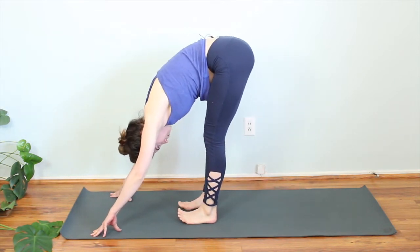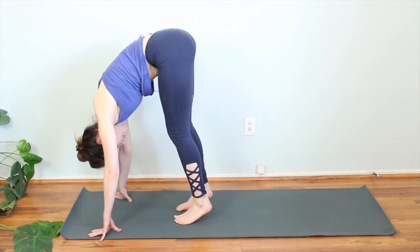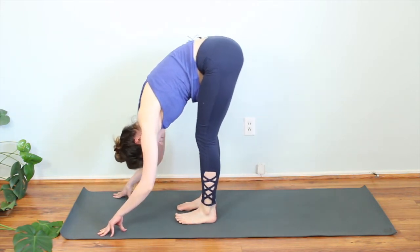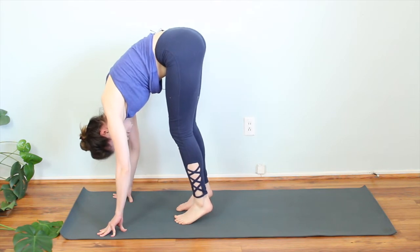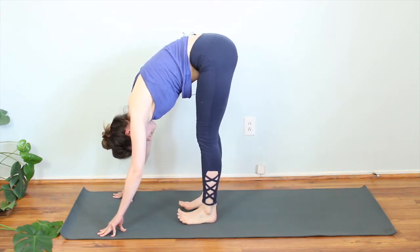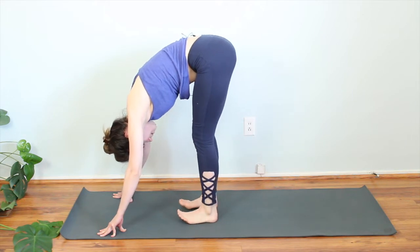Maybe rock forward, backwards, feeling the whole surface of the foot here. Maybe roll to the outside, roll to the inside.